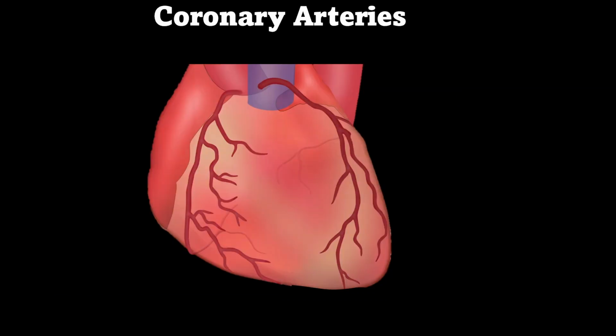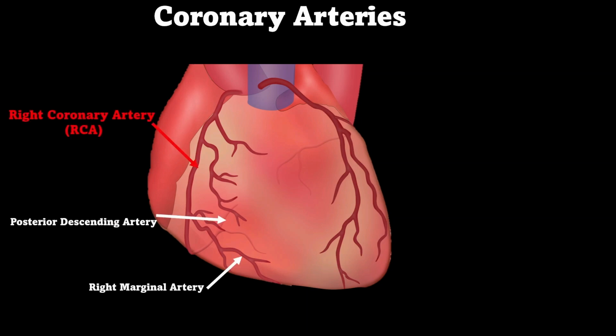And here's another visual for my coronary arteries. First, we're going to talk about my right coronary artery, or RCA. You can see that there's multiple branches off of this. Your RCA does supply, for most of the patients, your SA and AV nodes, so a lot of these patients will become bradycardic. You can also have your AV blocks with this. You can also see the posterior descending artery, or PDA, that wraps around the back side of the heart.